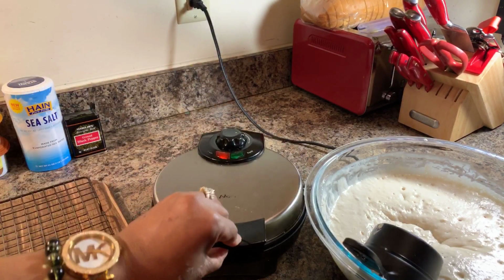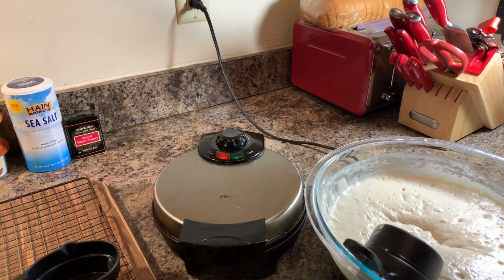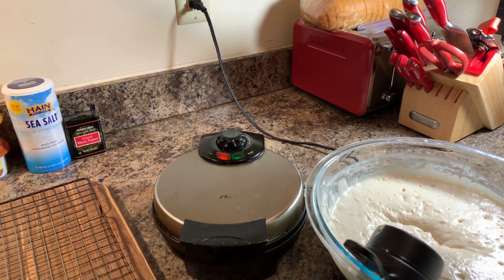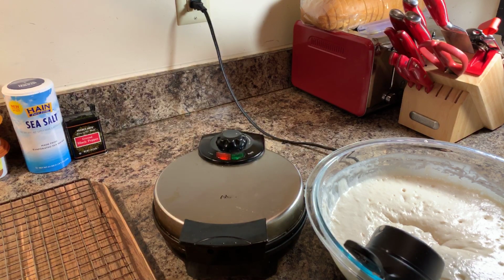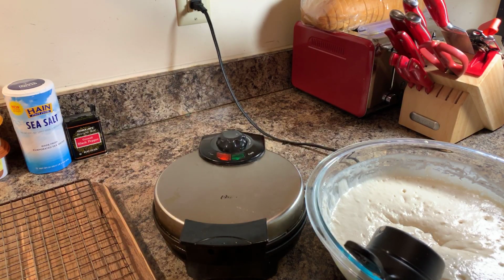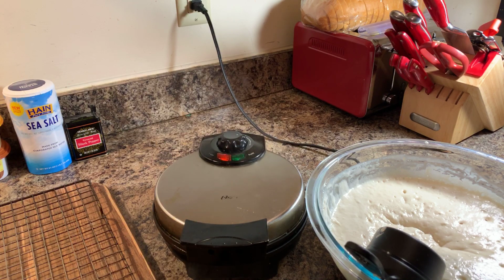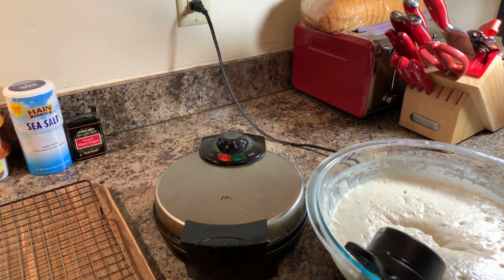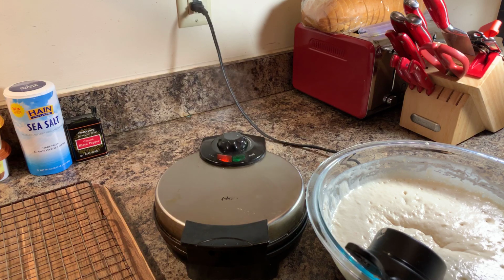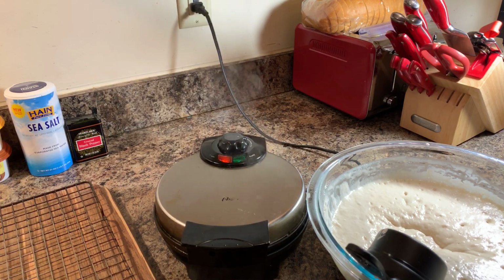We're going to put the top down and turn it up on high. On my waffle maker, when the green light turns on, that indicates it's time to open up the waffle maker and see if they're done. Most of the time, it's done when that green light turns on for me. But sometimes it's not done and I just let it go a couple minutes more. I'm turning over a few more pieces of this beautiful chicken here. One thing I don't want you to do is cook your chicken too long. Please don't cook your chicken too long, guys. This chicken doesn't have to cook long because we have thin pieces of chicken.